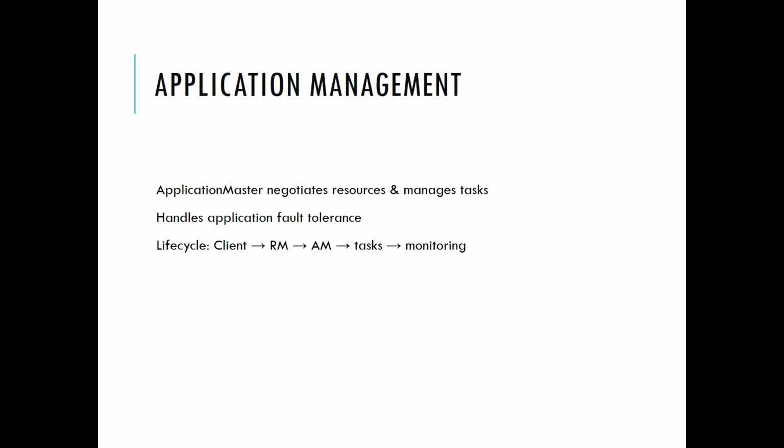Let's trace the lifecycle of an application. A client submits an application to the resource manager. The RM's applications manager negotiates the first container and instructs the node manager to launch the application master for that specific job. Once launched, the application master takes over, registering itself with the RM and then negotiating for additional containers to run its actual tasks. It manages the execution and fault tolerance of these tasks, while the RM provides the resources and monitors the overall health of the application master itself.